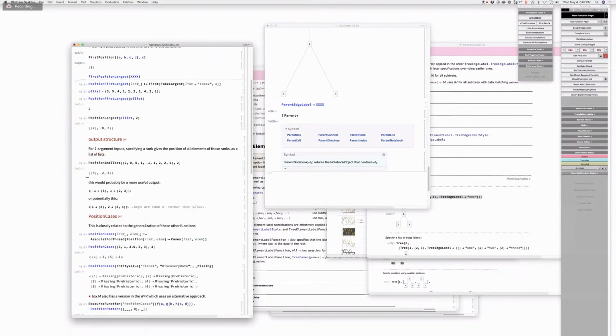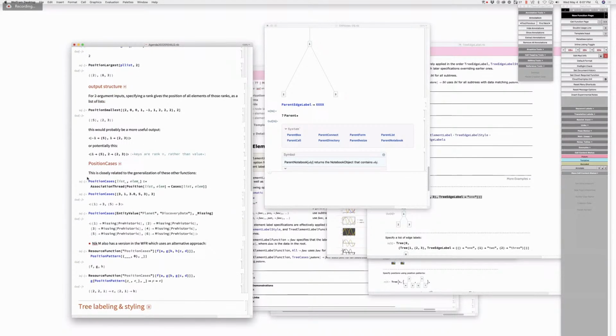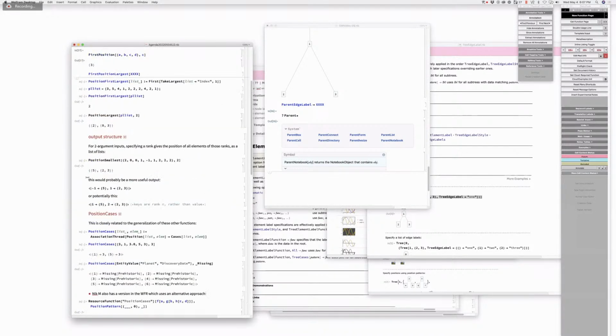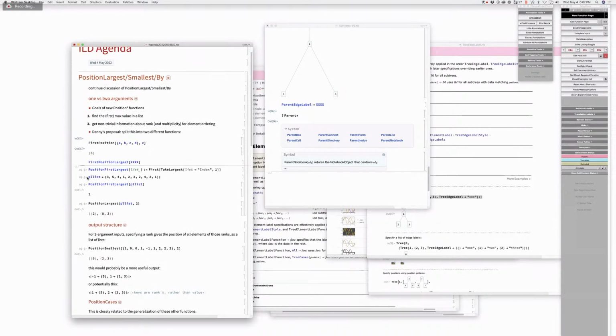Okay, so the issue is the case where you're getting, what is all this stuff? Different function. Okay, but what are you proposing for this other thing? Well, what I'm proposing is whatever it takes to not derail this again. So last time, position largest got into this whole discussion of, well, most of the time what people want is just the first position of the largest element and it's unique, et cetera.